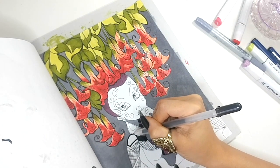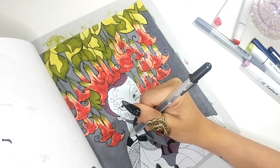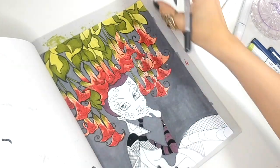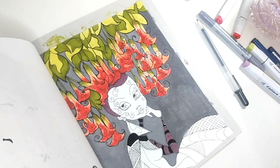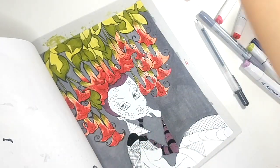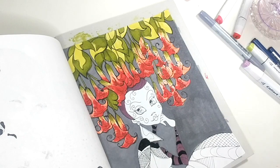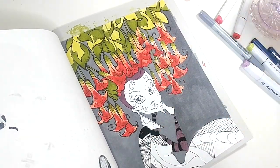Because for the price that you pay for 2 or 3 of these glaze pens, you could purchase a whole new set of something else. For instance, I purchased the complete set of the grays. Jelly Roll recently, in the previous few months, had released a set of gray tones. And the full set I purchased was $5 and change, right around $6. Let's just say between $5 and $7 is what it cost me for all of them. And 1 or 2 glaze pens would have cost me the same. So there's your little informational tidbit for today.